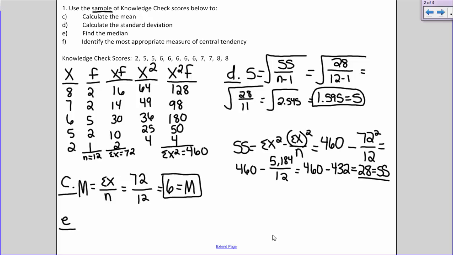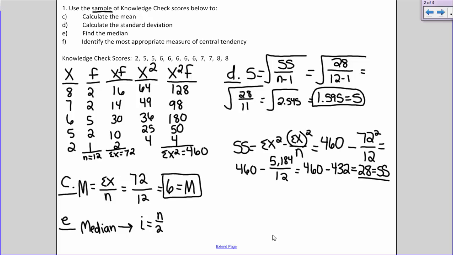Okay, so for part E, the median. I'm going to use the median index to figure out what location my midpoint is at, as far as what order it is in the scores. So I've got I equals n divided by 2. Now remember, if you have an odd number of scores, you have a single midpoint. And when you calculate n divided by 2, you'll get something point 5, and you just round up, and that tells you the position of the median.